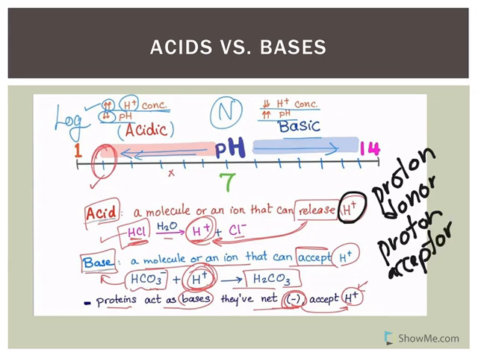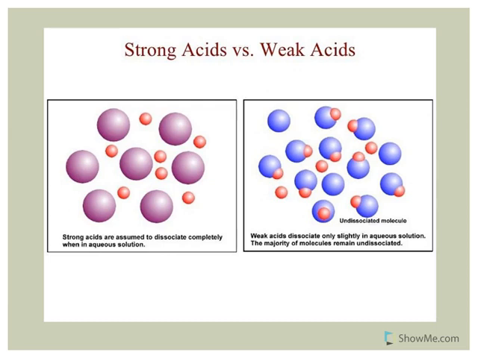And we can also distinguish between acids or bases as being strong or weak, and how readily they dissociate. So here, hydrochloric acid is a strong acid. If you put that in water, it will completely dissociate into hydrogen ions and chloride. And this is going to cause that pH to drop quite a bit. A weaker acid won't. I'll show you a picture and I'll come back to that base.